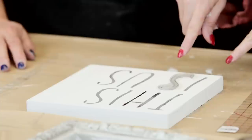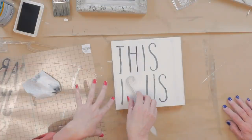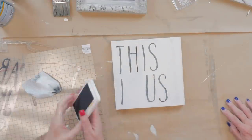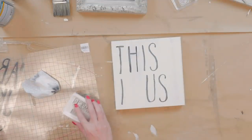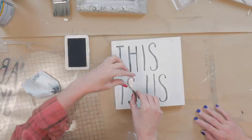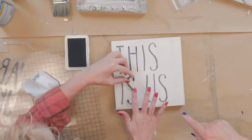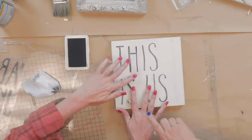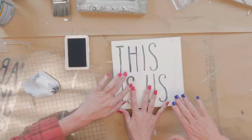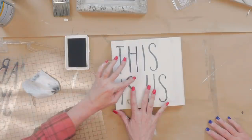For this one I'm just going to leave it off the backing, ink it up, and put it down — it's a single letter and I'm not going to overthink it. Keep in mind it'll want to cling to your finger, so notice how she's being careful to lift her finger so it doesn't lift the stamp back up. If you find you don't like using that method that's okay — it is a time saver when you've got one or two letters.